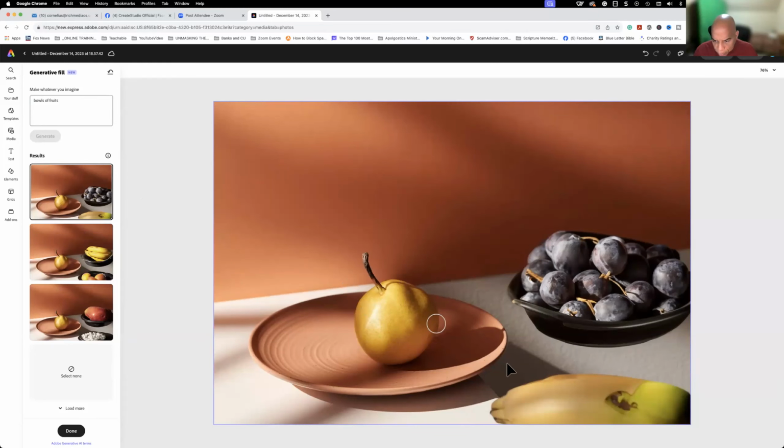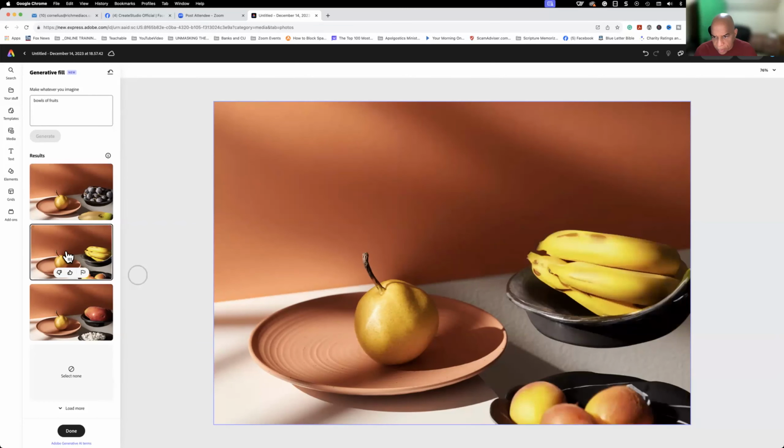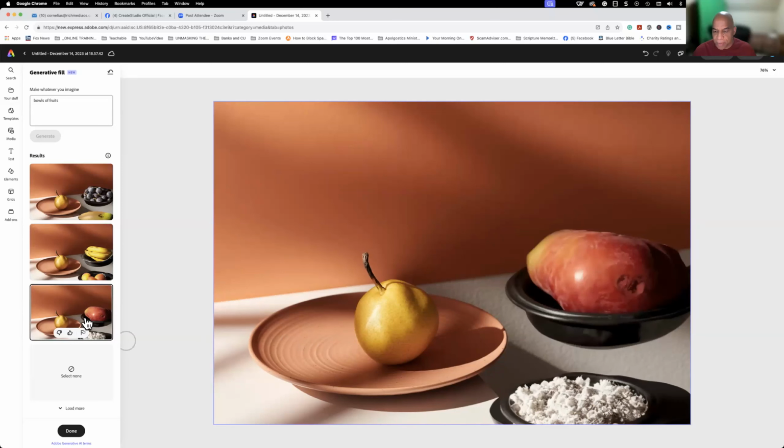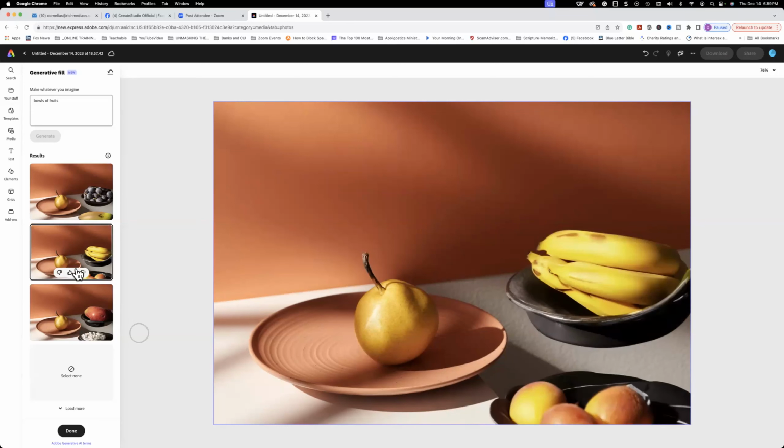One that's a little blurry, so let me click on this one. That's not too bad. The point I wanted to make here is that you can make multiple selections and it'll fill those multiple selections based upon the shape of the selection. Keep that in mind. And it did a fairly good job here. Now that doesn't look like fruit right there. I don't know what that is, if it is fruit. Doesn't always get it right. Cottage cheese.